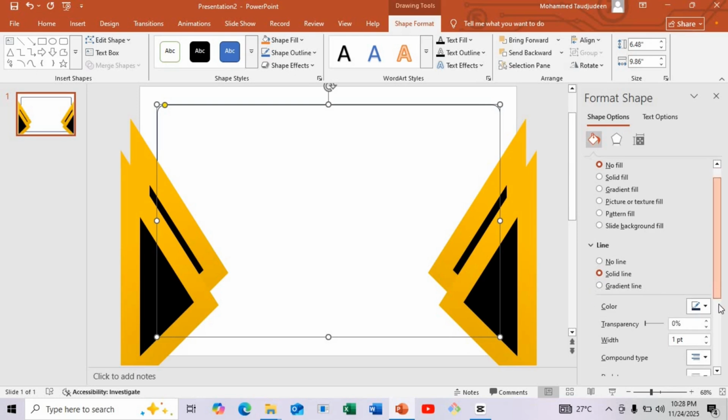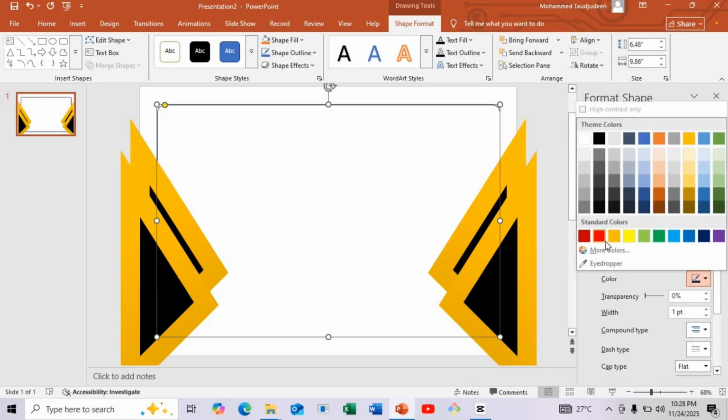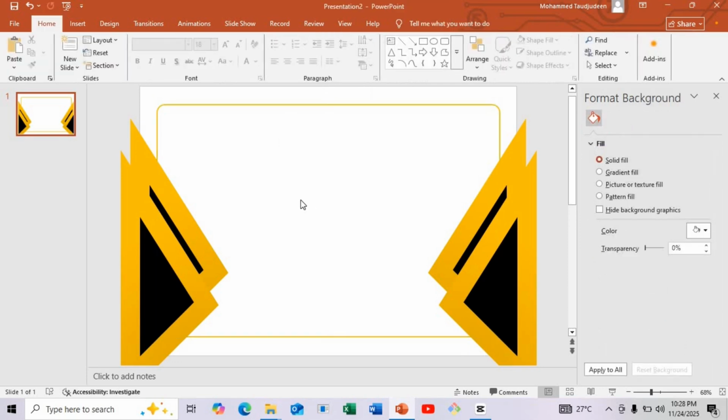So again, just gently move to where we have the color, the line there. So click on the color and click on this color right here. When you click on it, you then come to the width side. I would like us to increase the width to 2. So I'll give it 2 this way. Alright, so I think I'm okay with it this way.